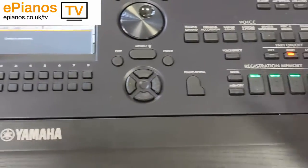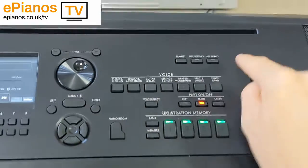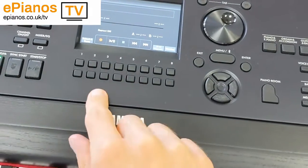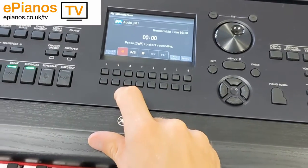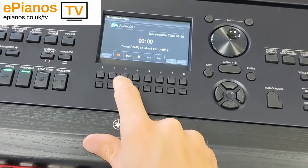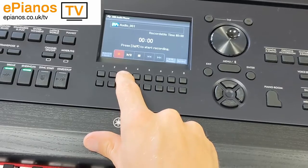Okay, now here's the bit lots of people don't know. Press USB audio, it's in the top right hand corner, and it will take you to the recording homepage. Now you want to start your recording, you want to press one of the buttons on the second column. That will initiate the recording, then one of the buttons on the third column to start the recording. The third button, sorry. So here you go.